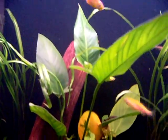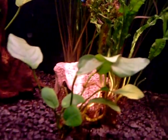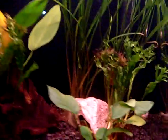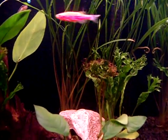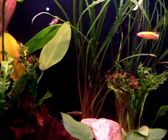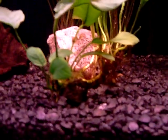Here's that other Anubias I was mentioning from my 29 gallon. There's some java fern lace, a couple of Anubias nanas — one there, one over there — and some crypt spiralis in the two corners to hide the filter. I haven't seen any new growth on the crypts yet. All the crypts experienced a fair amount of melt and haven't really bounced back yet. This Anubias sent down some roots real quick once I tied it off to a piece of black lava rock, and I've already got a new leaf coming up. Looks like another one underneath, but this other one I have not gotten any new growth on yet.